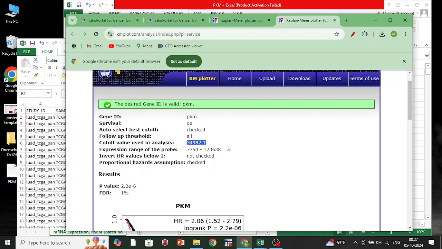Let's say I go with high PKM as a general prognostic biomarker, and I have a value which separates the patients into good responders versus bad responders.